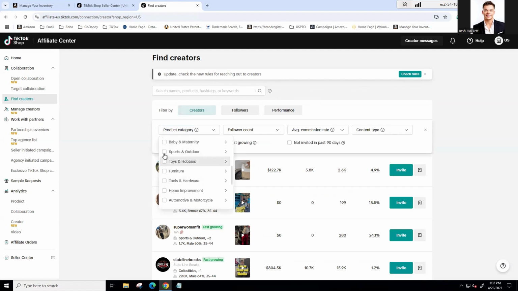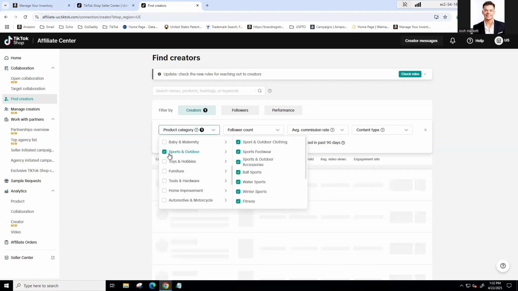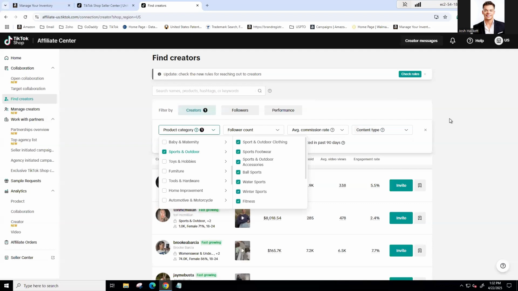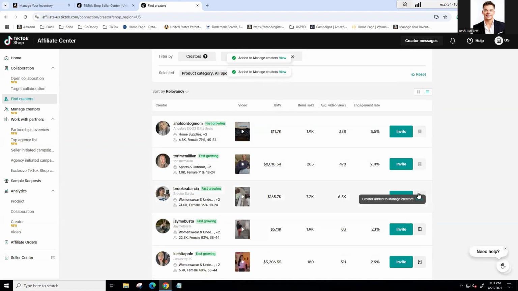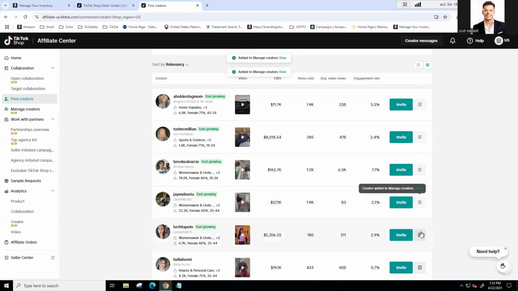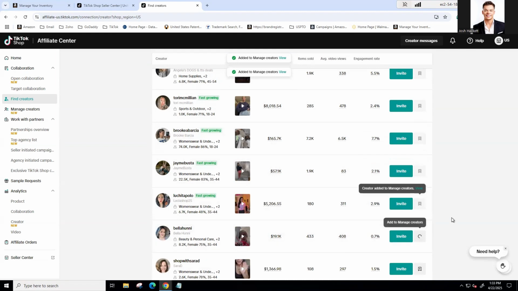So we're selling in sports and outdoors, right? And then you can dwindle it down if you want, but I'm okay with anybody with sports and outdoors. And then all you're going to do is just bookmark them. Bookmark, bookmark. But again, you can do 1,000 a week. So this is one good way to do it.